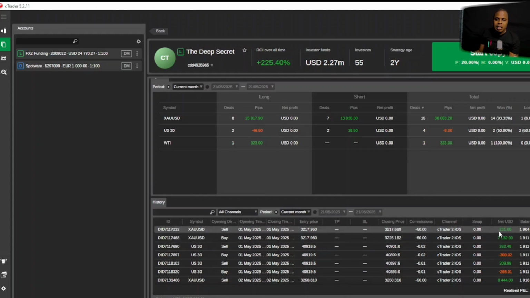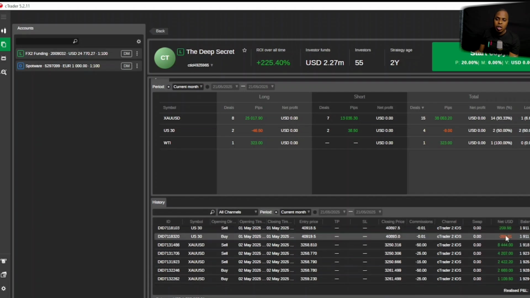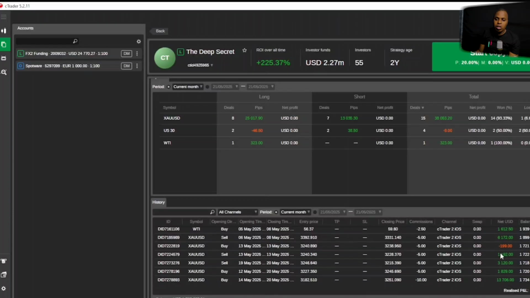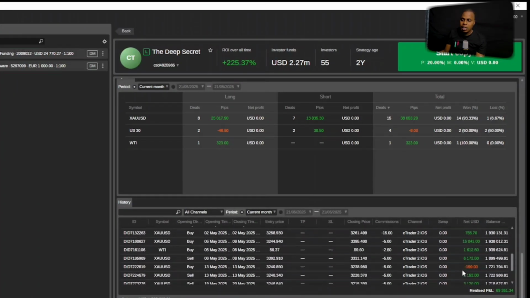You can see that it's making like $231 returns, 7,200, 8,000, 4,000, 2,000, whatever it is. You can see the realized profit for this current month is 69,000 that this has made, right?